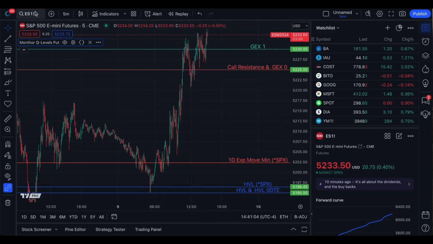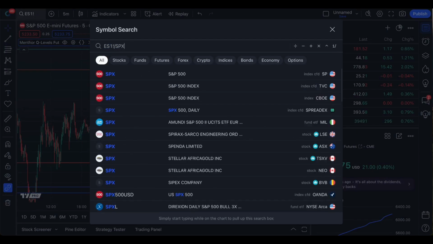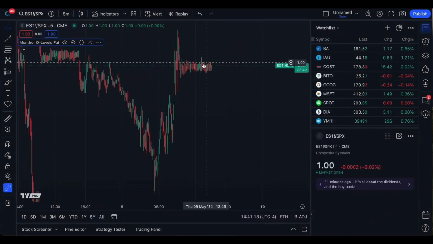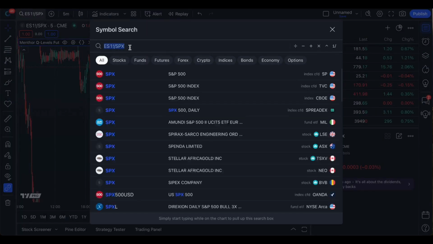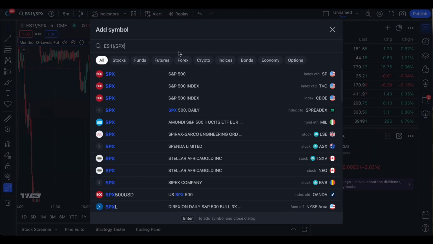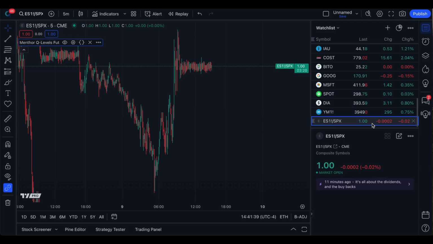So we're going to go into our ticker bar here and we're going to calculate the ratio between ES futures and SPX simply by taking the ES1 ticker and dividing by SPX. By typing this, we can see that now we have our ratio, which is around 1, but we're going to show you how you can add the decimals as well. So now we can copy this formula and go on our watch list here, create this formula, and then add it to my watch list. So now we have at the bottom, updating in real time, our ratio here.